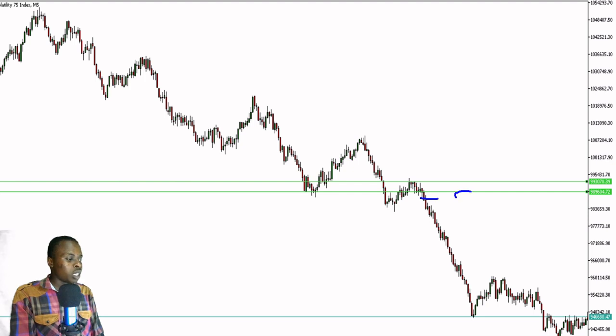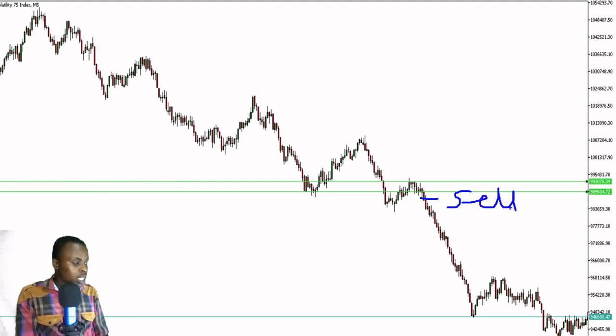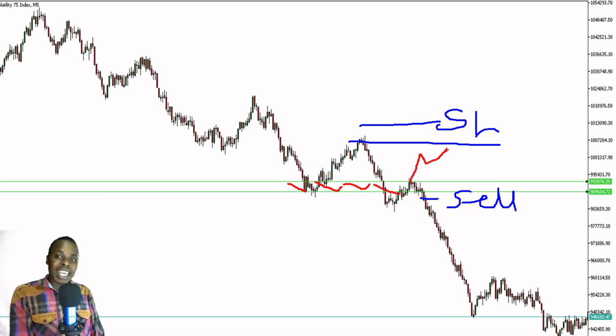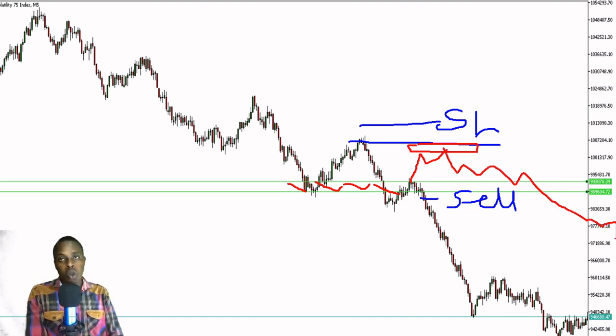So for example, if you sell here on this level, you want to put your exit above this previous level. So you put your stop loss above this. Why? Because if the market doesn't respect this level and continues going up, it's likely to respect this level and go down, so that you can still make your profits. So make sure you master this.